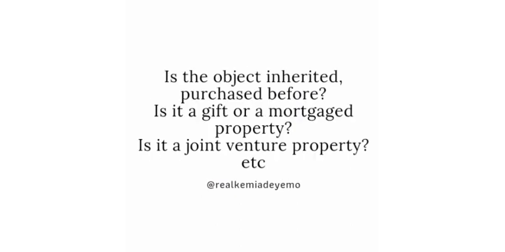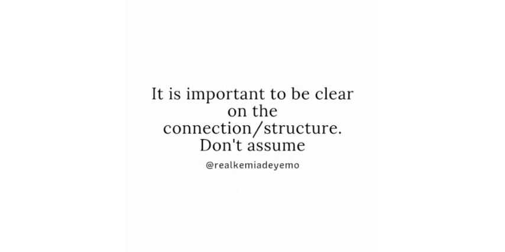So was it an inherited property? Was it gifted? Was it purchased? Is it a joint venture property? Because the structure on which the property is sitting on determines a whole lot along the line. So I will also be checking the connection between the property and, of course, the people that are involved.